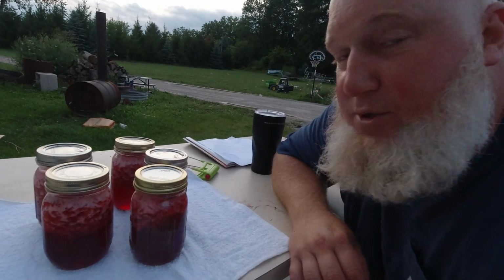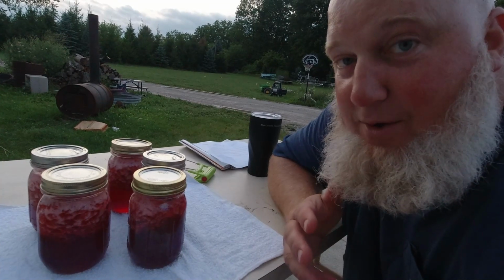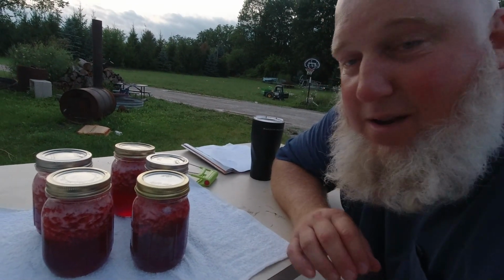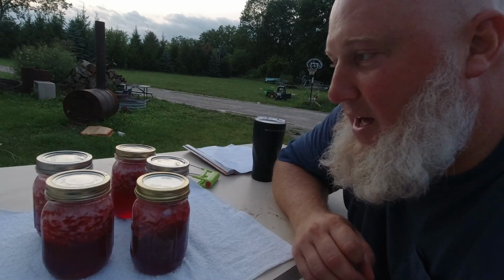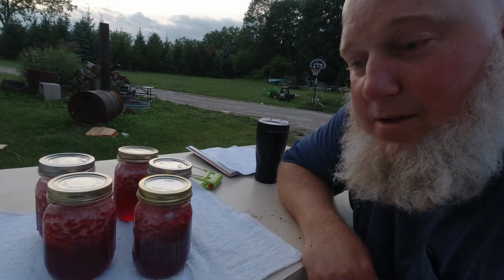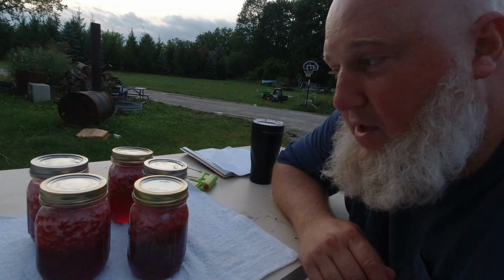It is so good, and I'm sure there's recipes with less sugar, but why? I mean, if you're going to do it, why not do it right? This will be great on bagels, on sandwiches, on artisan bread. The girls have been making bread, and now it's supposed to cool off in the next few days. Turn the oven back on in the house. They can make some bread. Fresh canned jam on fresh baked bread. I don't think it gets any better.